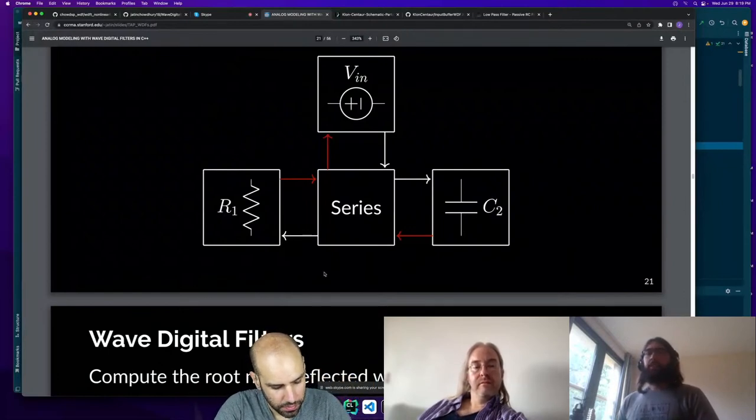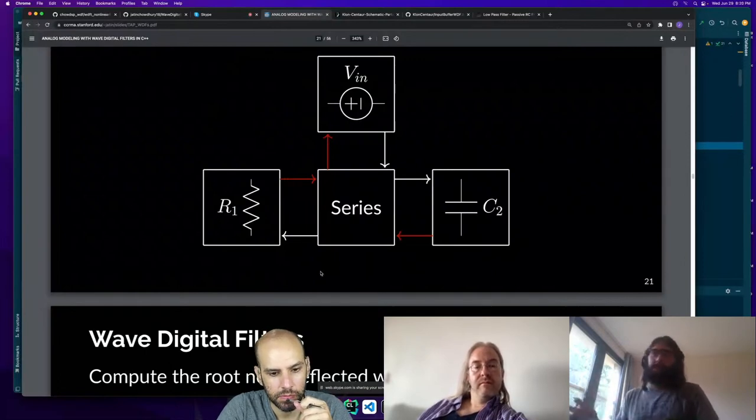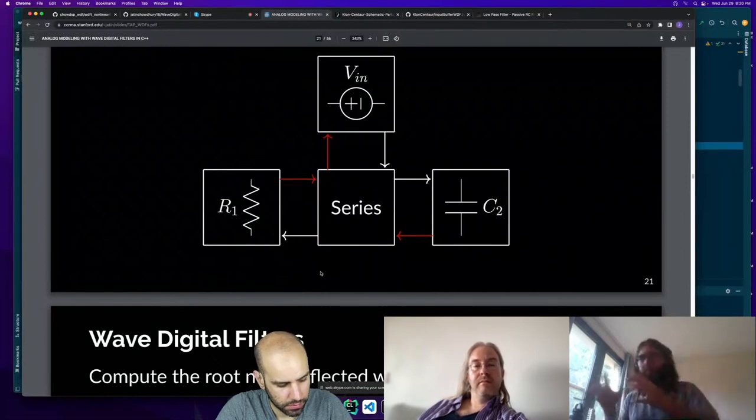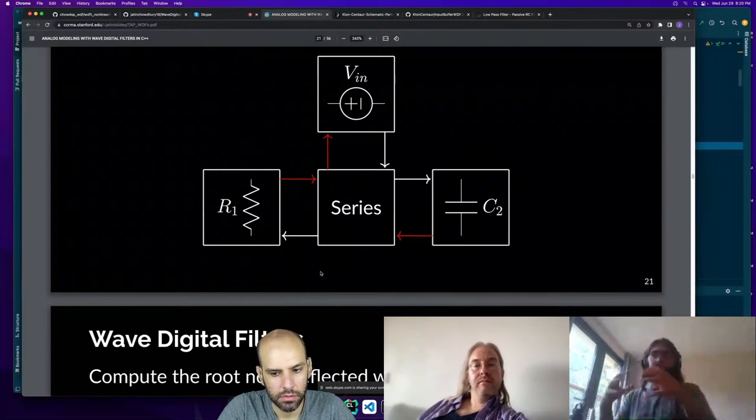Yeah, exactly. So if you really want to dig into it, it's basically combining what you would call a lumped system, where you have a resistor as a lump and a capacitor as a lump, with a transmission line way of thinking about things, where you have a wave and that wave hits some junction where it gets scattered. And so some information gets reflected back and some information gets propagated forward. So the series adapter is basically that junction where some parts of the incident waves get reflected back to where they came from, and some parts get reflected to other parts of the circuit.